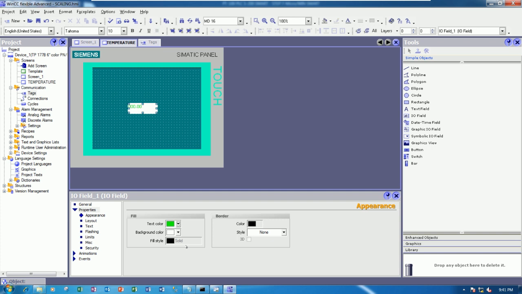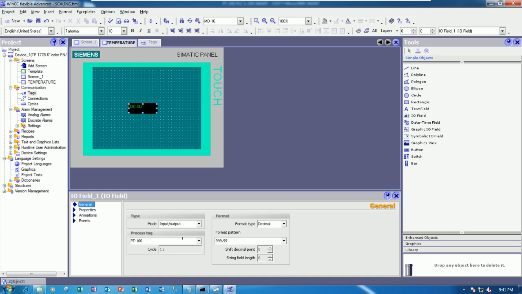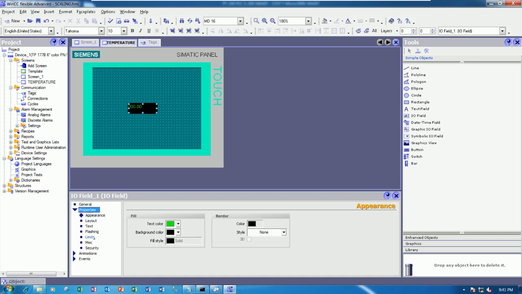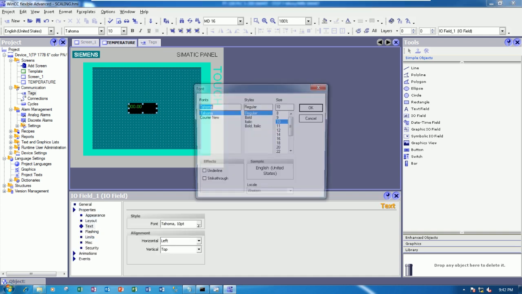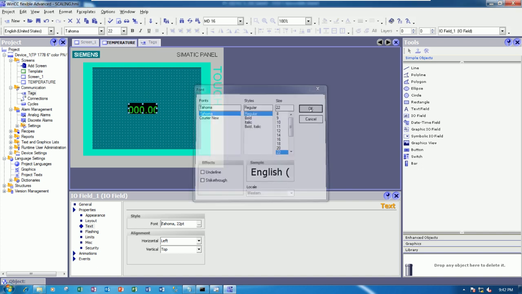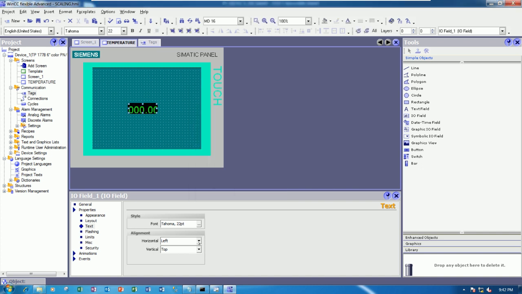Example, this is the green, and this is a red, and I will change the text increase, yeah, 22, and center and middle. Yes.